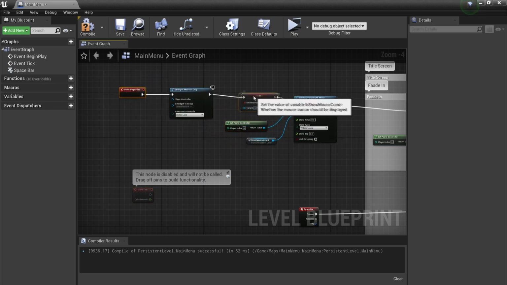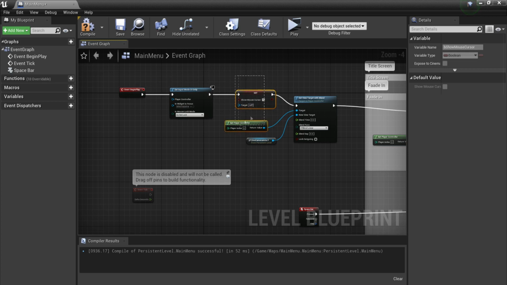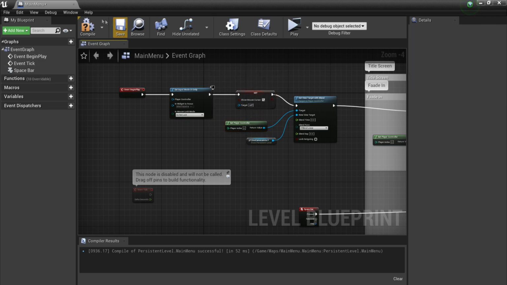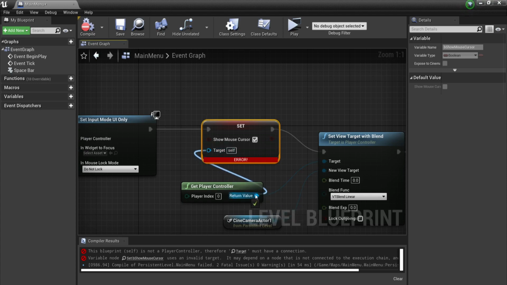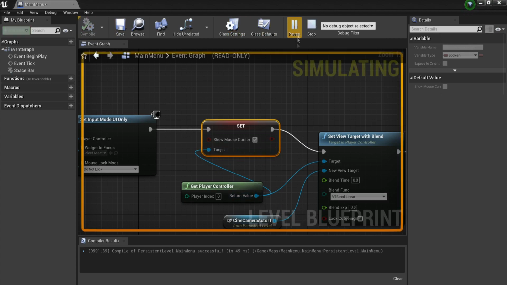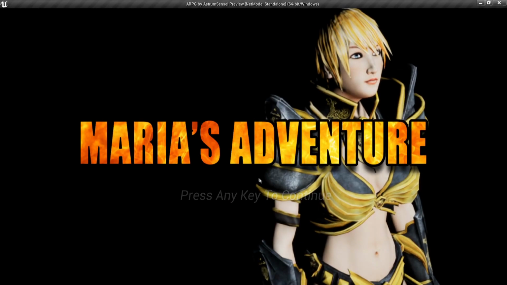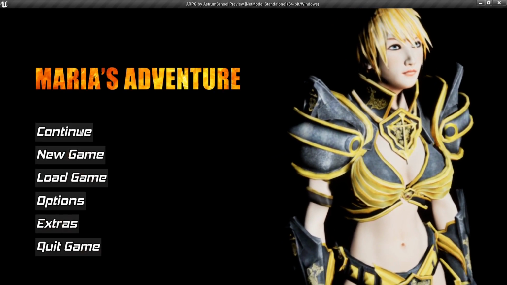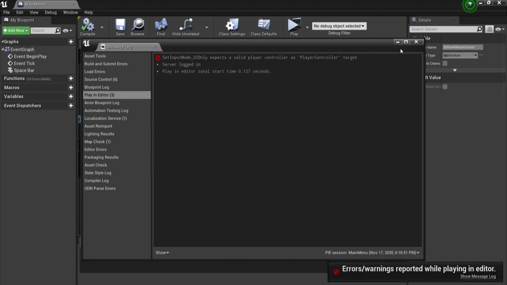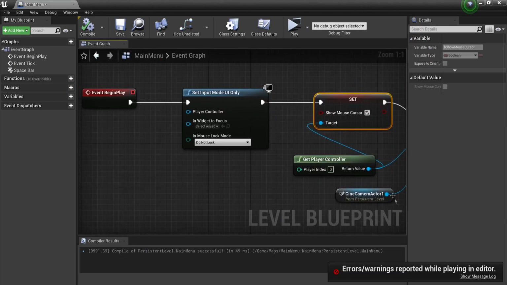And it's different when you're using a controller, so I'm not sure about this one yet, but we'll figure it out as we go. If you just connect this here. If you hit play now, you can see that the mouse doesn't go away, but you can press space and everything's going to work. Now, what's wrong? Oh, this one also needs a player controller. Okay.